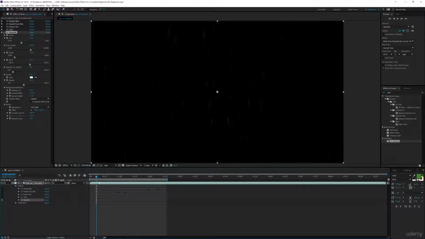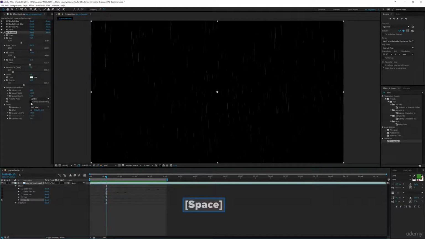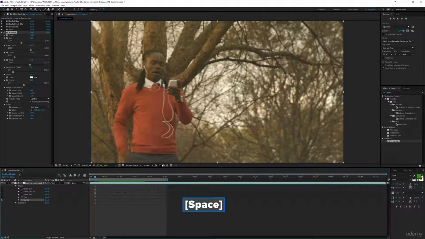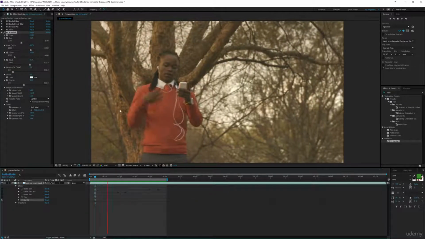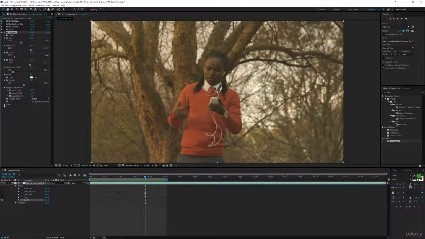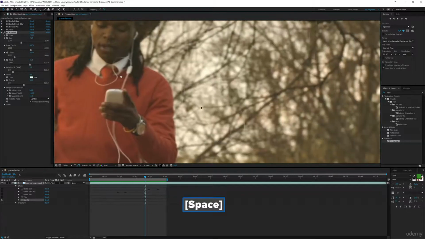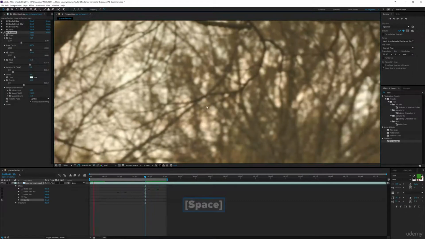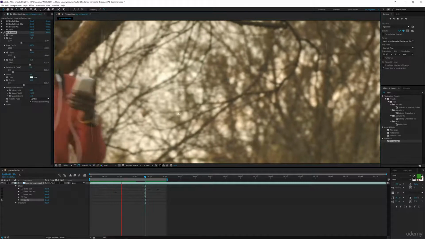So now if we go onto the screen, you can see that we're just looking at the rain flow without the actual layer. So let's bring this back to composite with original. We're adding a little bit of rain there. Now, whenever you're coming back to look through all these different settings, making little adjustments, when you think that the preset is completely adjusted, you might want to tweak a little bit more. Maybe zoom into a certain section and see what it looks like. If we play this back, we can see more up close of what you're looking for.